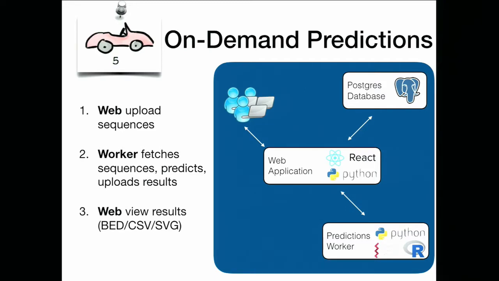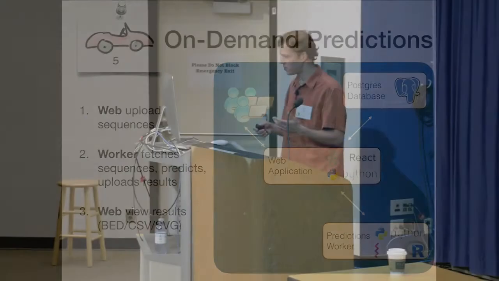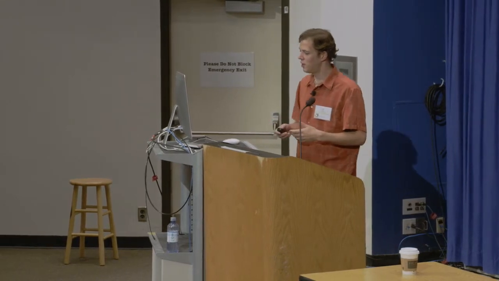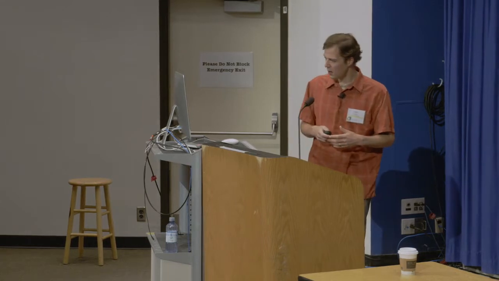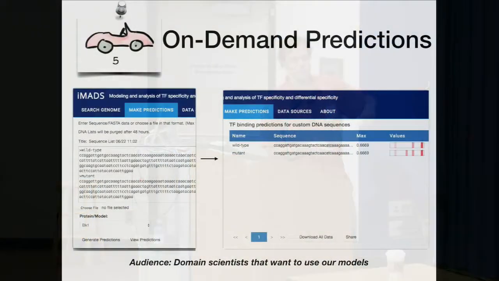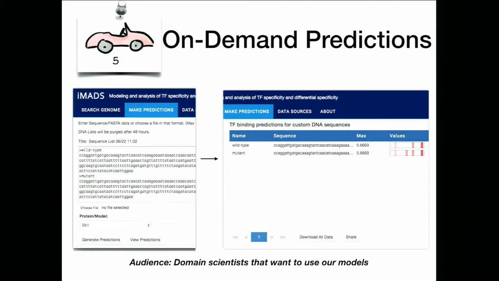Once we had that high-performance database able to search and expand the audience to people comfortable with a web interface, there was still one more desired feature: for folks to upload their own FASTA sequences or put in their own data and get IMADS models predicting on their data. We took the CWL pipeline we wrote to generate predictions and tracks, containerized it, and put it on the web server. We're running the exact same prediction code and pipeline on your data as on the reference datasets. In practice, you get the same prediction scores on your own data — it takes 10 to 15 seconds because it spins up a Docker container to run the analysis. You can share a link, don't have to log in, and it's designed to be self-contained.